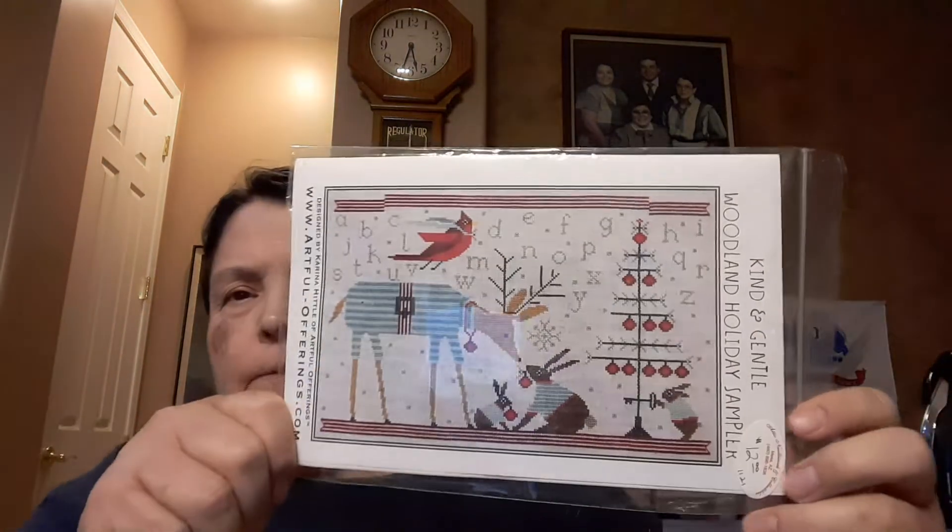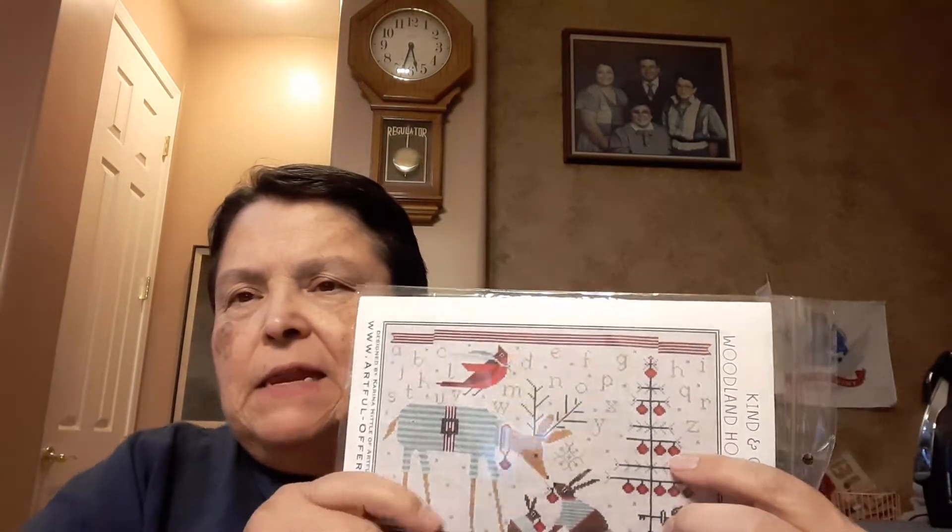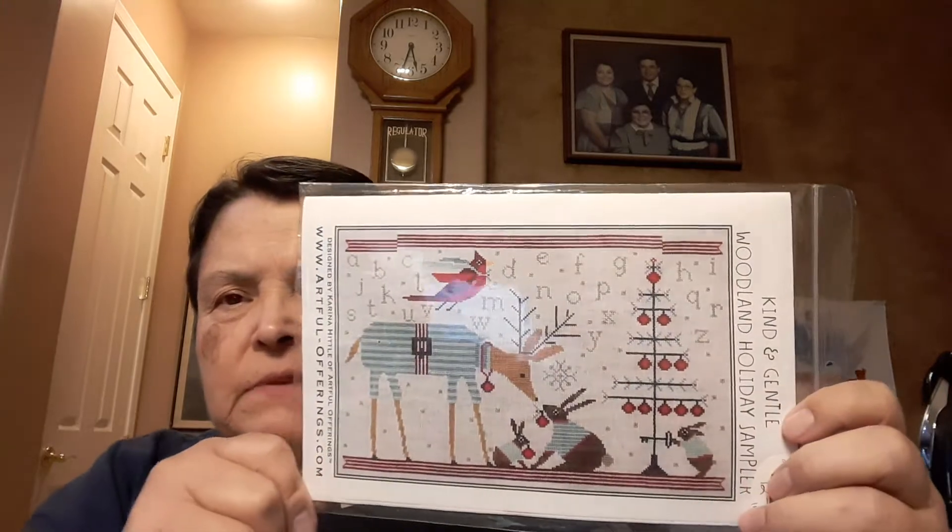Another thing I want to start is a chart I've had for a while because my older sister asked me to do it for her. It's partly kitted up — one of the colors, Buckeye Scarlet, that's called for — they haven't had it at The Attic and I haven't looked online. If we can't get it, we may just use a different red. It's so cute. The other colors of fancy floss are called for, and the rest is DMC.